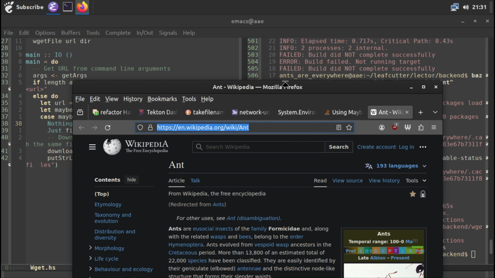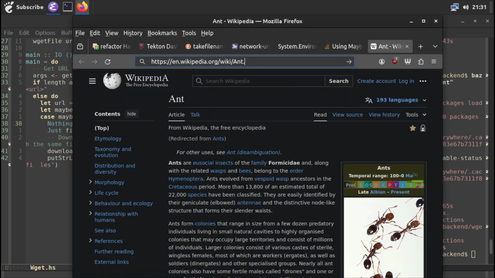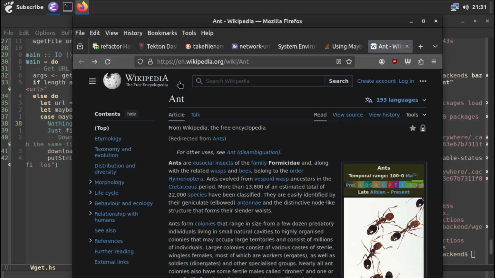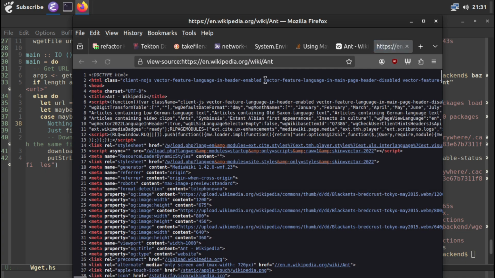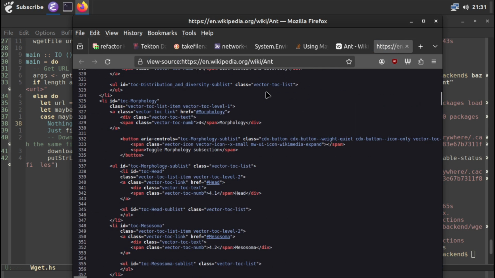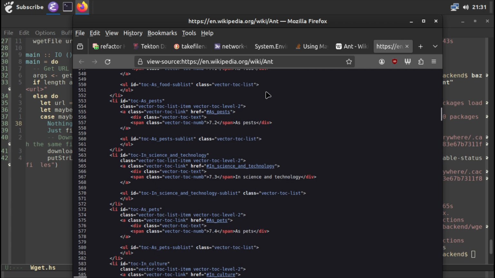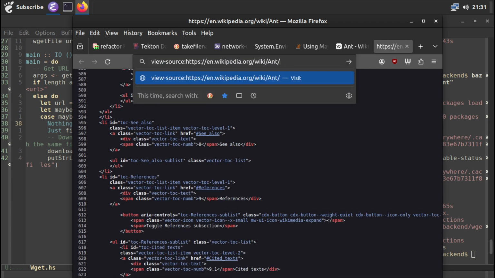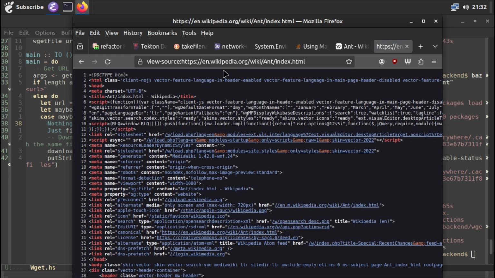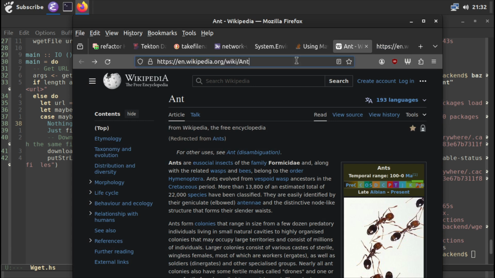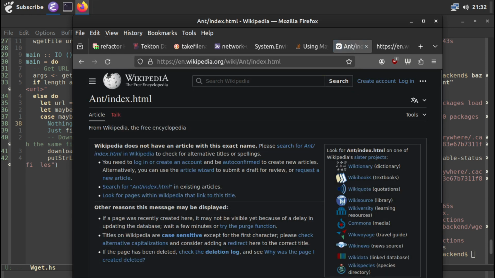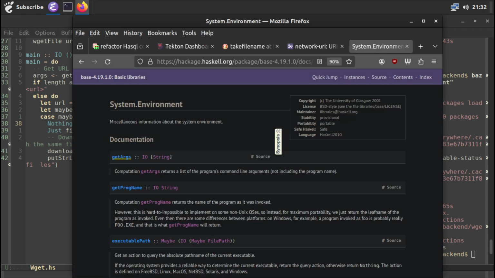Is it just called ant? I guess it is just called ant. Is that how Wikipedia works? Or is this a directory with like an index? Yeah. Okay. So I guess it is just called ant.